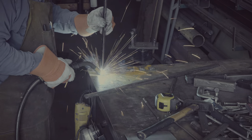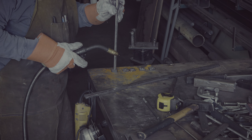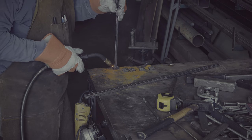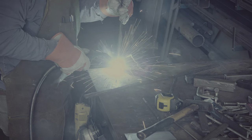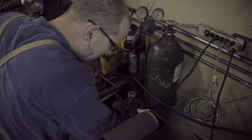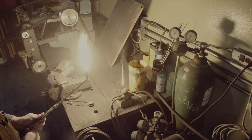To create a herringbone pattern in the middle of the blade, I will twist one of the bars to the left and the other to the right. My twisting jig makes this quite easy, but before I can use it, I need to weld the bars to little steel squares that fit the jig. I often wonder how a blacksmith a thousand years ago would have gone about twisting these bars — I have not seen any finds of specialized tools for twisting, but find it hard to believe they just used diffused tongs. The other tool that really helps is the oxy-acetylene torch, which provides a mobile and high-temperature heat source. I'm using a rosebud and need to dial in the acetylene and oxygen until I get the right flame.